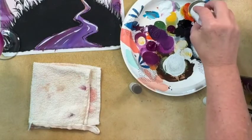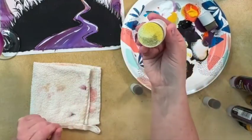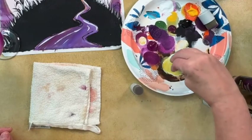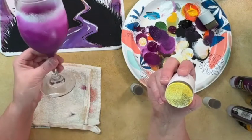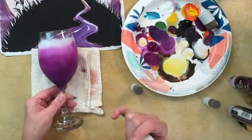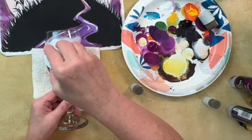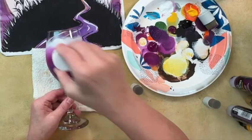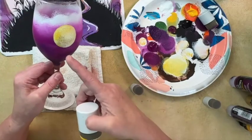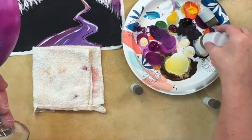Since I'm a little prone to getting paint all over myself, I'm going to get this bigger pouncer and make the moon — make it easy on myself. I'm taking that white and getting it onto the pouncer, then I'm going to put a little yellow on here and bring it over by the white and just partially blend it in. So I have it partially blended — whatever happens, happens. I'm going to find a spot — maybe right here — and I'm going to have my tree come over it. I'll push and do a little twist, not too much because it will pull off the paint underneath. Look, it's so easy! I kind of like having a little purple coming through because it looks like a shadow on the moon.